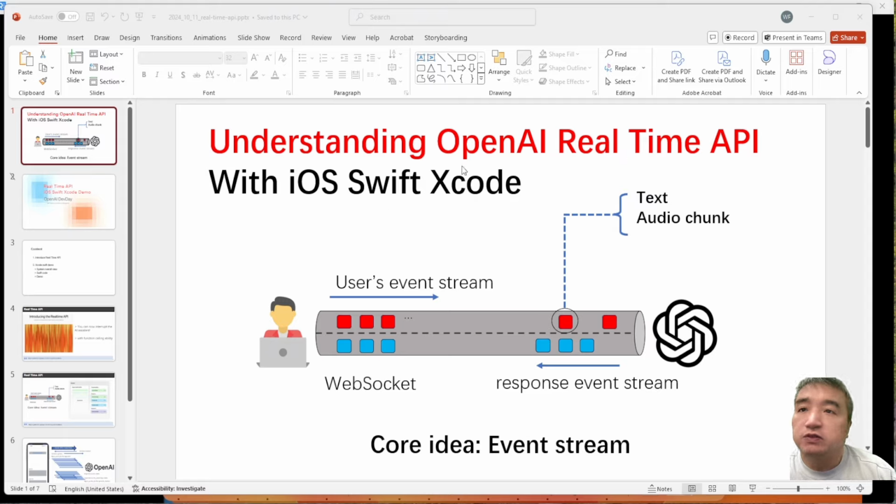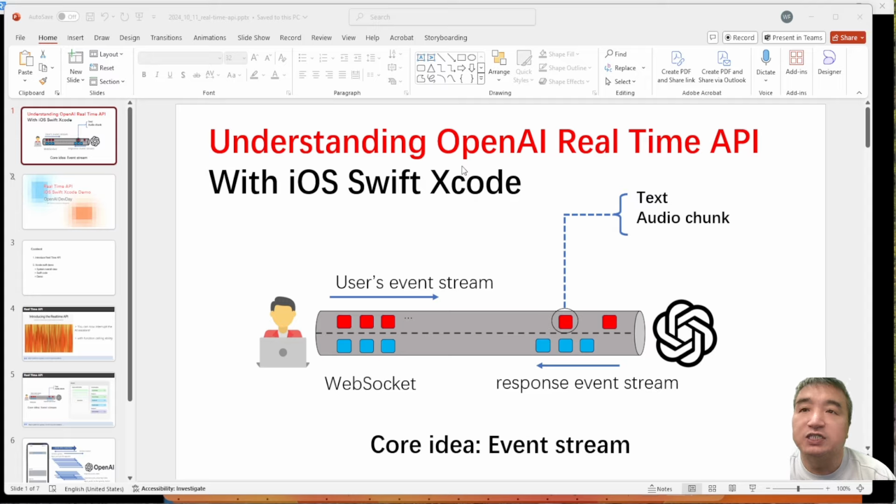In this video, I will focus on the iOS version because I want to talk with the hardware directly. I don't want anyone to take care of the stream stuff. So this is very difficult, but finally I got it working. I was trying to find something on the internet, but I could not find it. So hopefully this will be the first one for the real-time API on the iOS device.